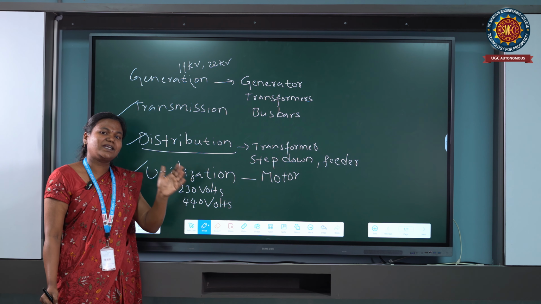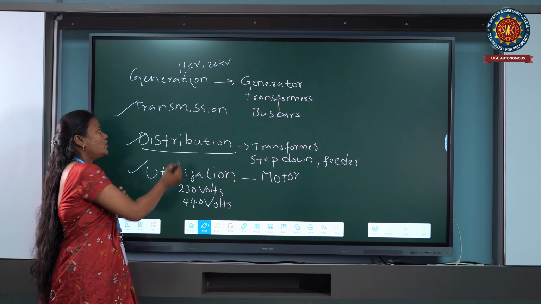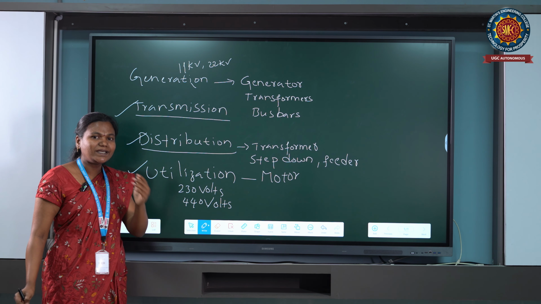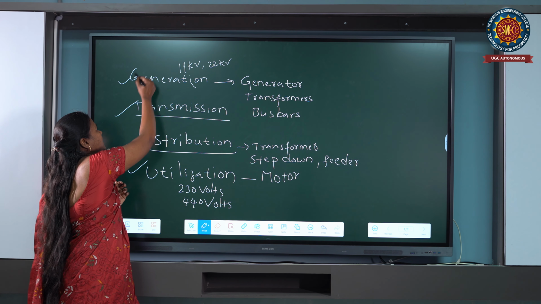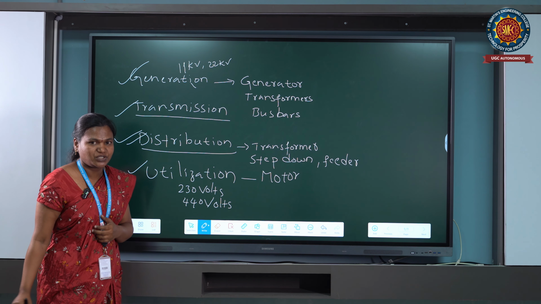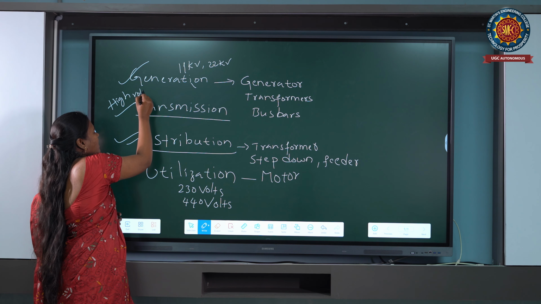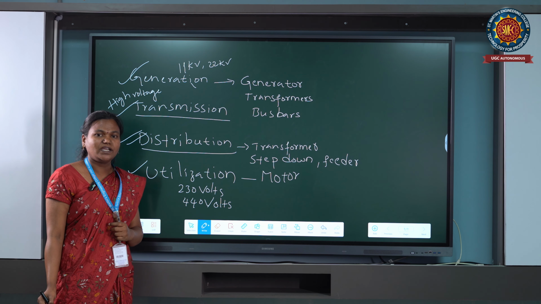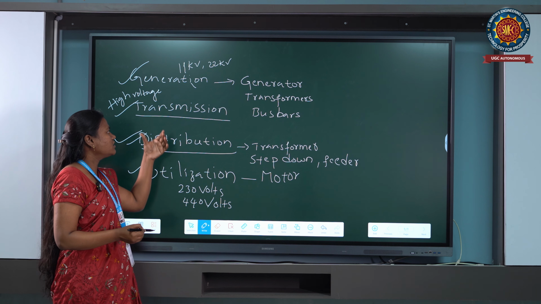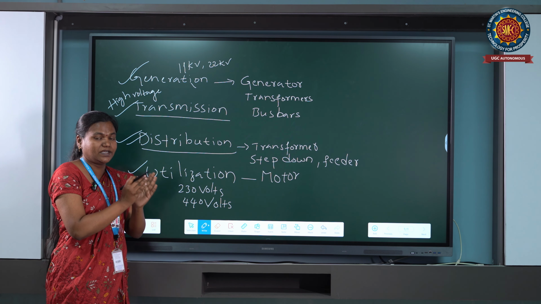How will power transfer from one place to the distribution station? By using the transmission line. Through the transmission lines we have to transmit power from generating stations to distribution stations. So here we are going to use high tension, high voltage conductors. In this we can use isolators and insulators, because a high bulk amount of voltage we have to transmit from the generating station to the distribution station.